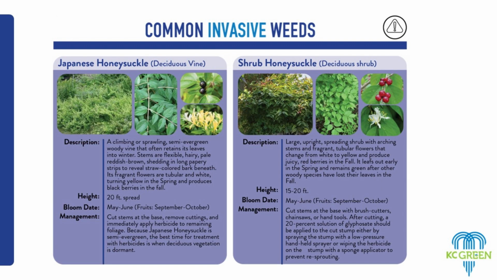The honeysuckles, of course, are always a big issue, especially the shrub honeysuckle. That's one that's pretty common in a lot of our woodland areas, and some of these basins may be adjacent to open woodland areas. So shrub honeysuckle moving in could definitely be an issue. The birds like to eat the berries and then redistribute the seeds.